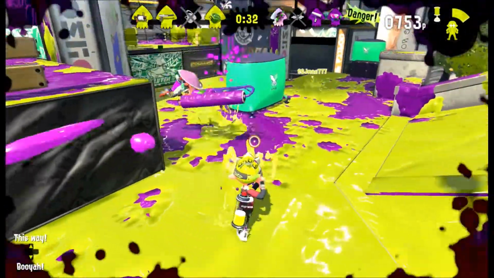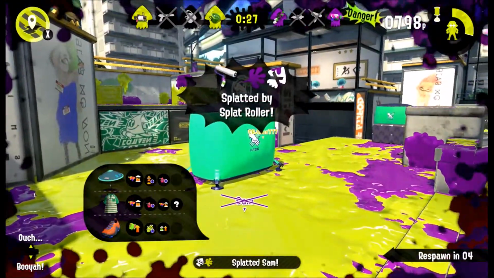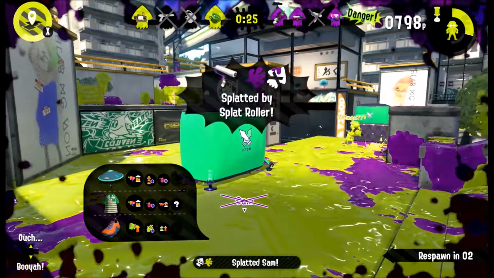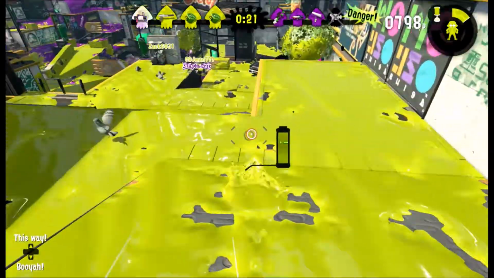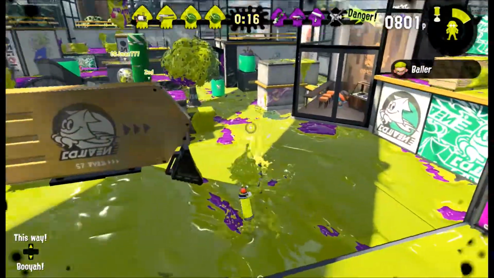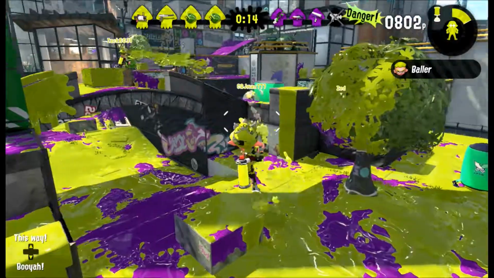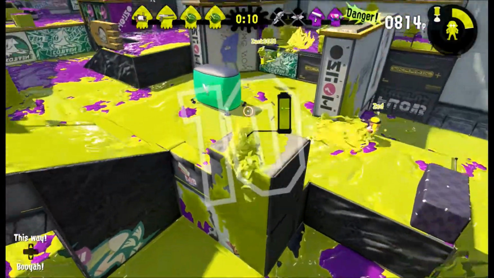Usually I follow that trail just because there are people who like to super jump. Ooh. Nice, okay. I took him out, but he took me out. A splat roller, that's a slayer weapon right there. Not really a good coverage weapon. Try to go more for kills on that one. If you're effective with it, you can actually win a game pretty easily just by keeping the other team pushed back.